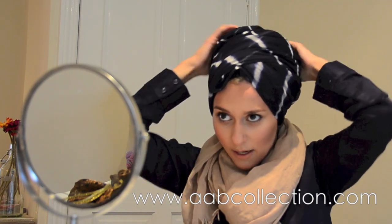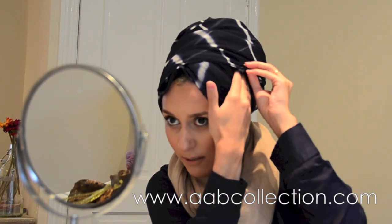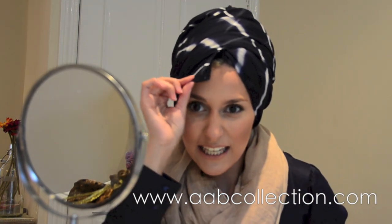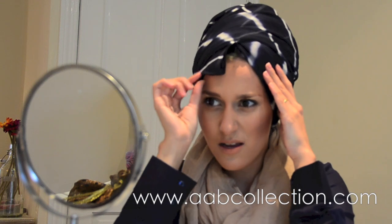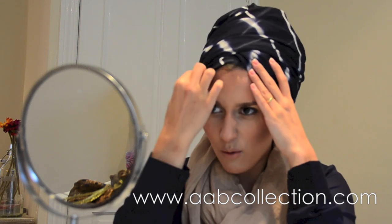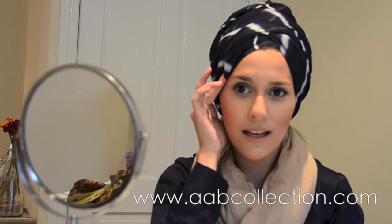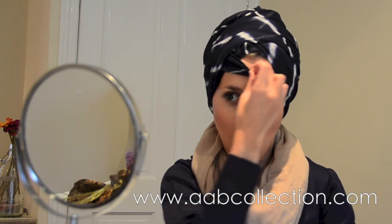So as you can see, it's quite easy to do with this scarf, although it is chiffon. Usually chiffon is impossible. However, because this is so much chiffon, it looks fantastico. Anyway, you see this little section right here? You can leave it, because sometimes it looks quite cool. But if you pull it out a little bit more, you can create little folds. And you bring this bit here and you can just pin it flat like that. Or like that.